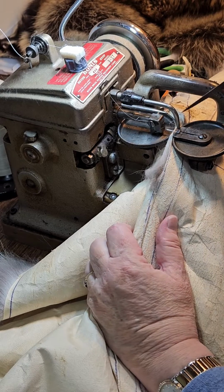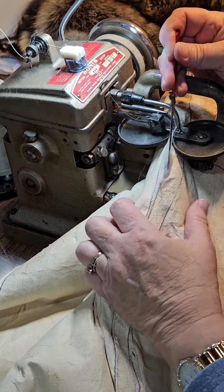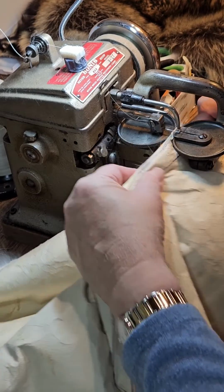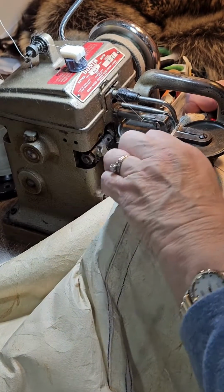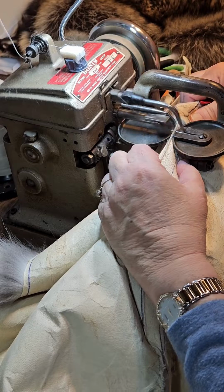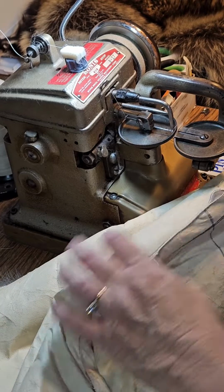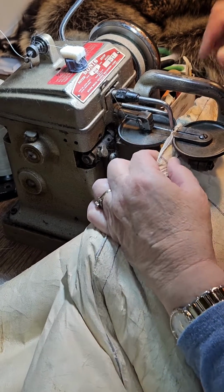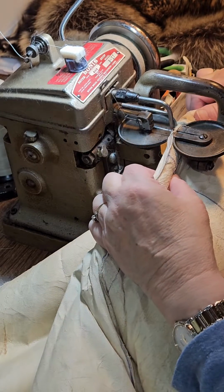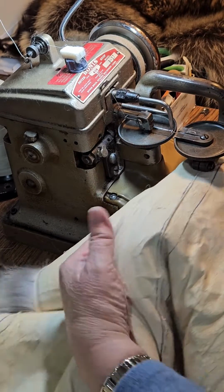You can still get a fine seam in there, but I just think the A machine is better for Coyote and Fox and Mink and just about everything. This might be easier for a beginner to get a B machine because it's got a thicker needle. They're not as easy to break. I got to skip there. So you just come back, pull your thread a little bit, release the little tension right there, and you're ready to go again. So that's the B machine.